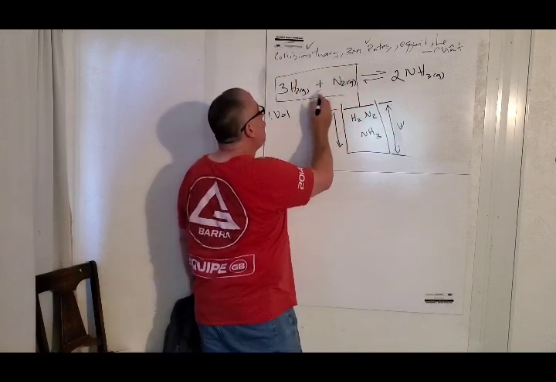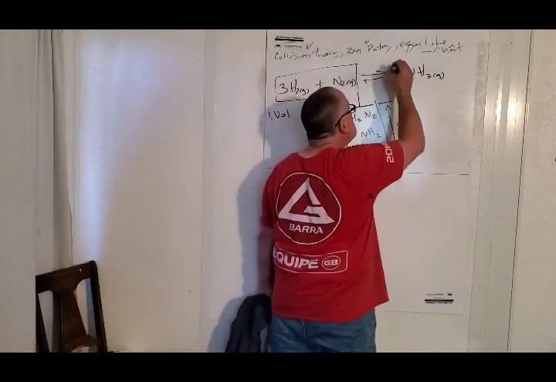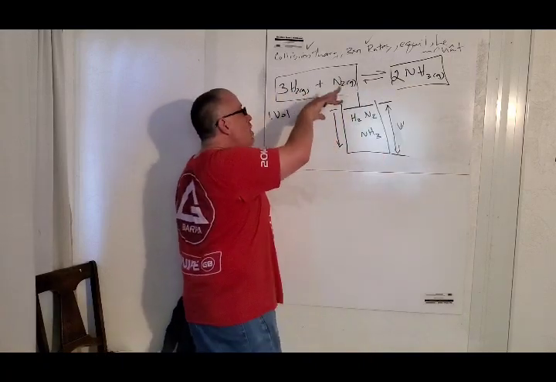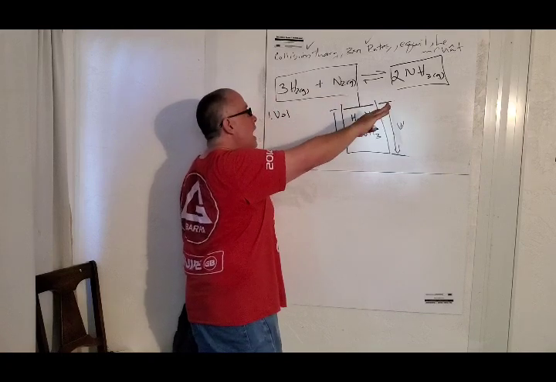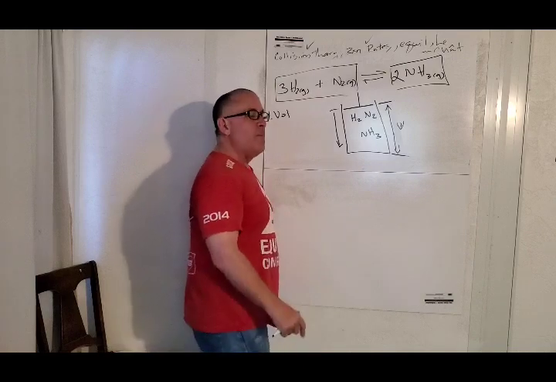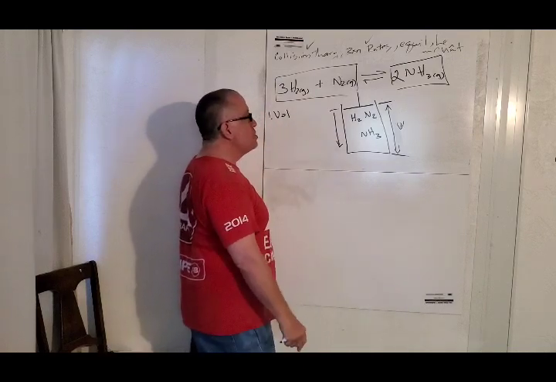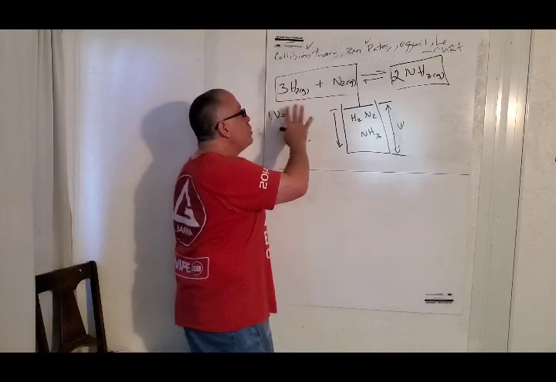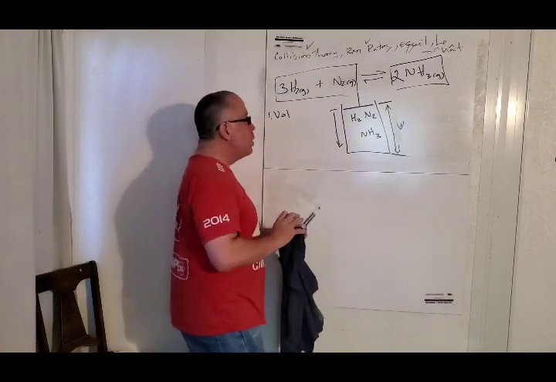Here in this reaction, I have 4 moles of gas on this side. Over here, I have 2 moles of gas. If I squish this into a smaller volume, it's going to shift to the product side, meaning I'll end up making more moles of ammonia gas, more products. So if I reduce the volume, it'll shift to whichever side has the least moles of gas.